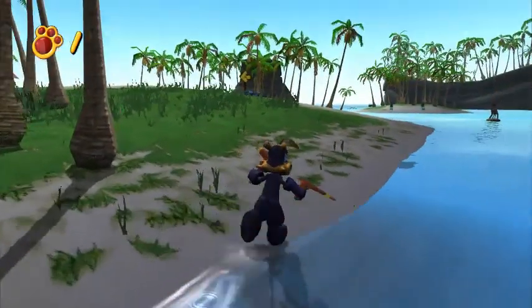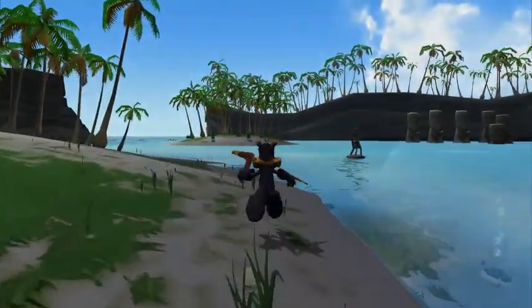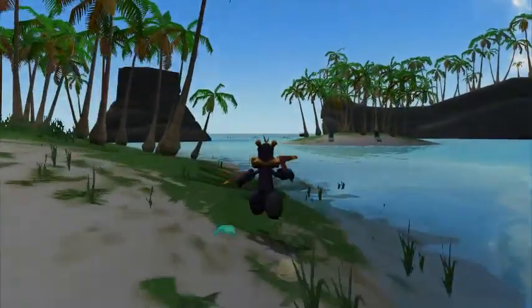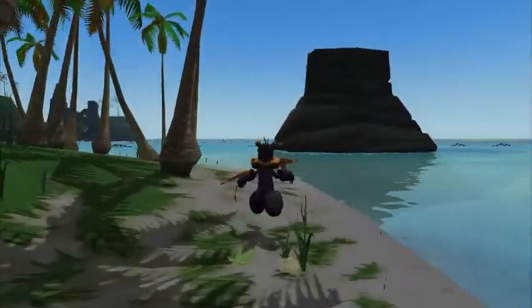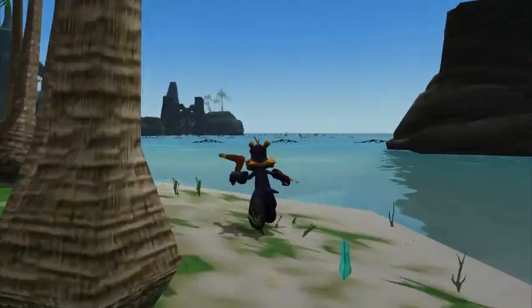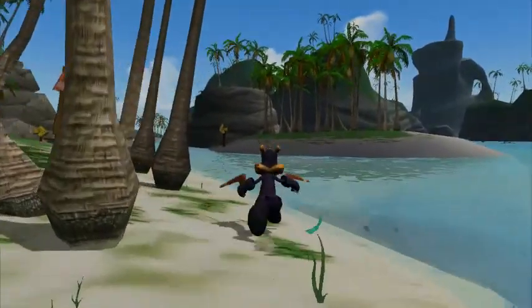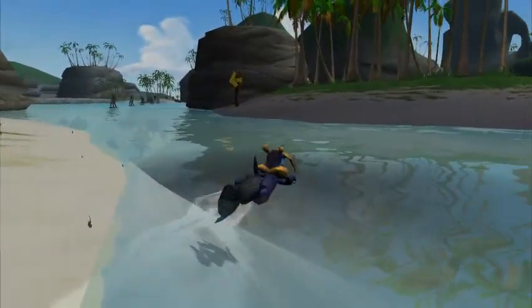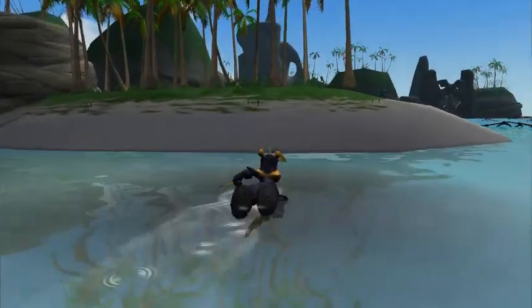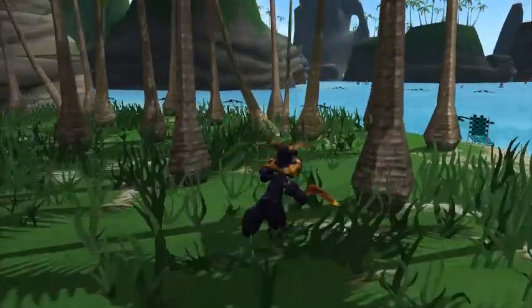You'll notice a few changes. Since this is the remastered version, you'll see that the water is lifelike compared to the original GameCube version. And the original didn't have skins for Ty the Tasmanian Tiger 1, or Ty 1, if you want to call it that.